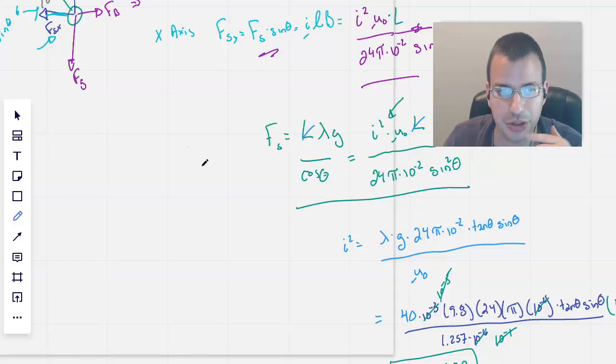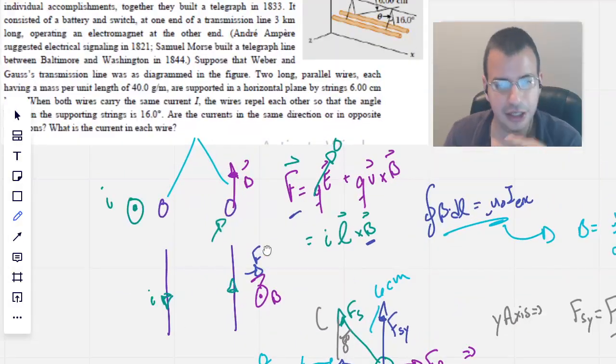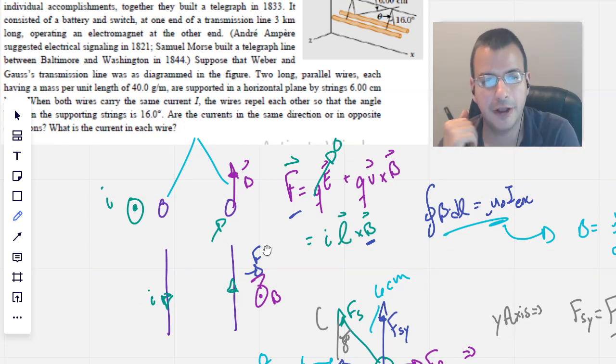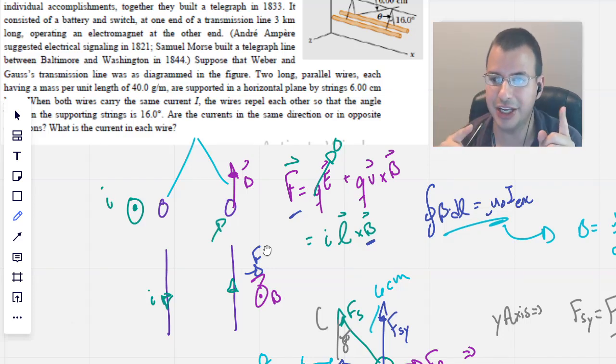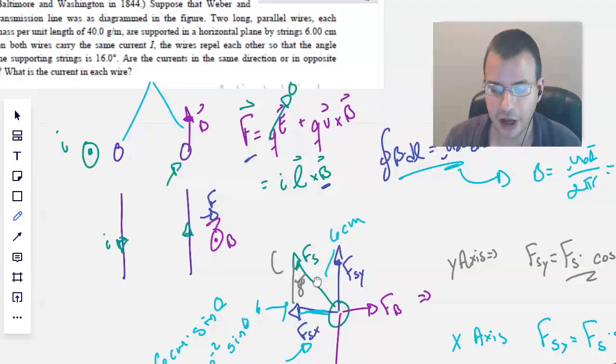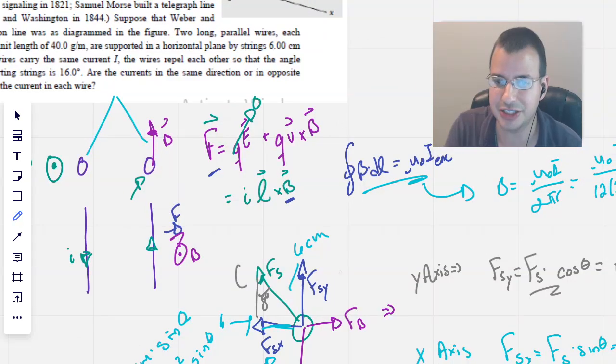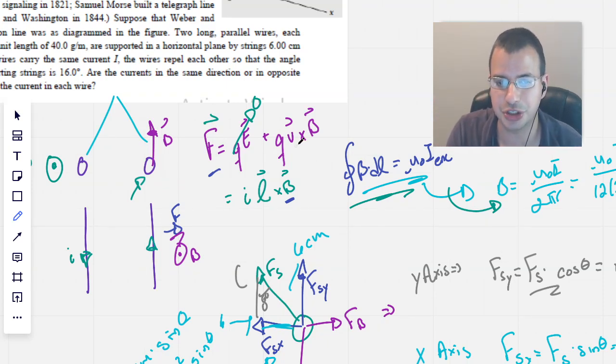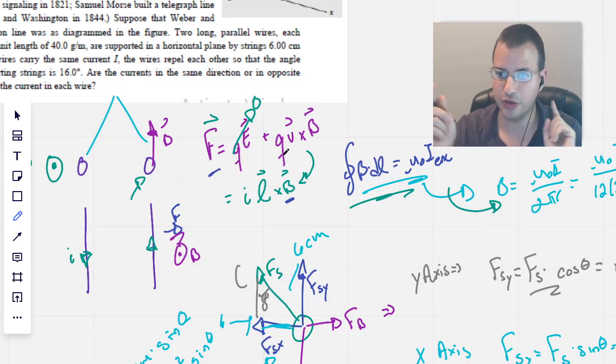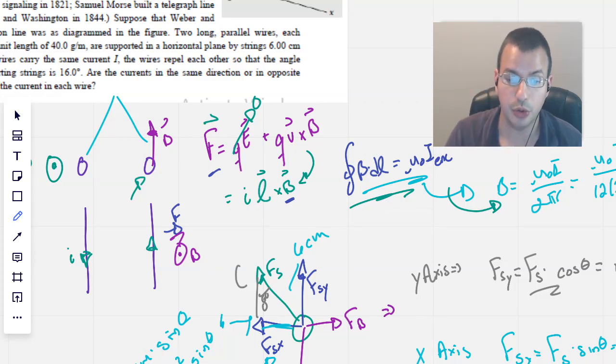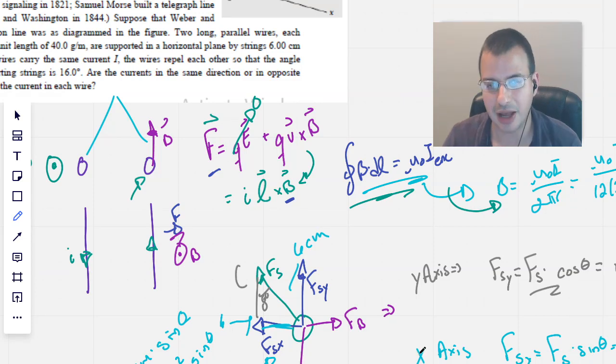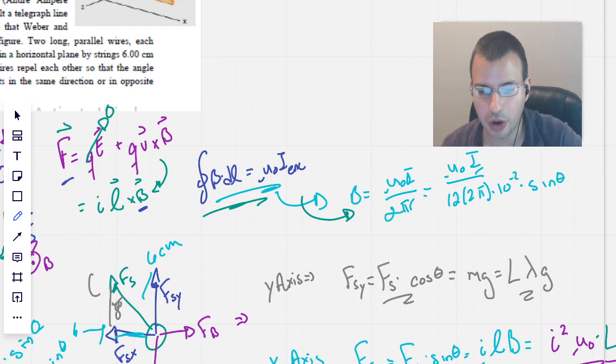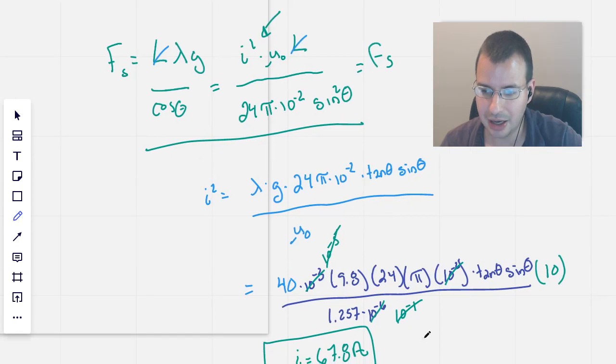Recap what we did real quick, just so we don't get too lost if we ever have to do this problem again. The idea here was we had two wires with opposing currents, and they created magnetic fields. Those magnetic fields then interacted on the current in their adjacent wire. That created a magnetic field where we determine the magnitude of that based on the Biot-Savart law, which we then adapted to an infinite line. We assumed these were pseudo-infinite. That gave us the magnetic field. The amount of how that magnetic field interacted with the current, we then used force equals QV cross B, which we then write as F equals IL cross B because we viewed the electrons moving as, or the current we view as positive charges moving in a positive direction. We then also balanced out the force of the string with the weight, mass times gravity, which we had to then use a linear density, and the length of the wire overall cancelled out. Then we had a whole bunch of math, did some simplification, put in a calculator, and success.